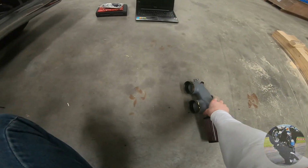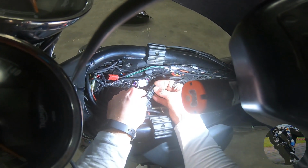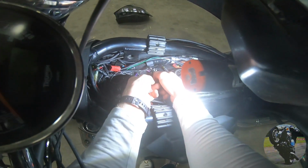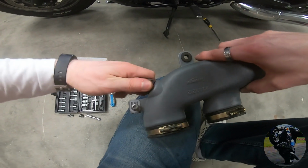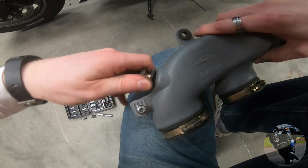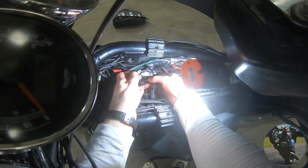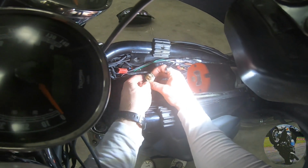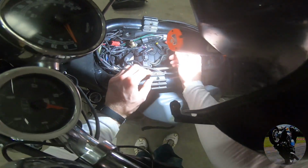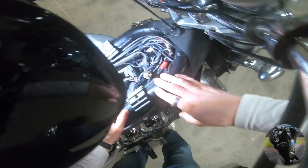That's what that looks like. Set it down right there. So now I want to go ahead and plug back in my map sensor. And I also need to plug in my intake air temperature sensor, because otherwise I'll get a fault. So you kind of need to pull it out of your intake duct like so. Careful, you don't want to break it. And plug it in right there. I'll leave it sitting in there for a little bit of protection. So, now we go around here. You can see a little better without that duct in the way.